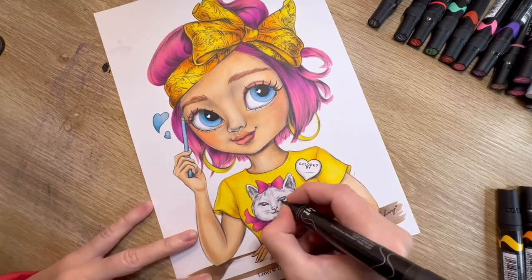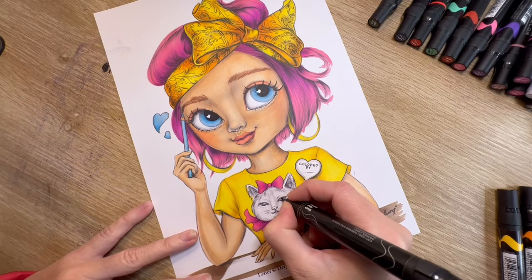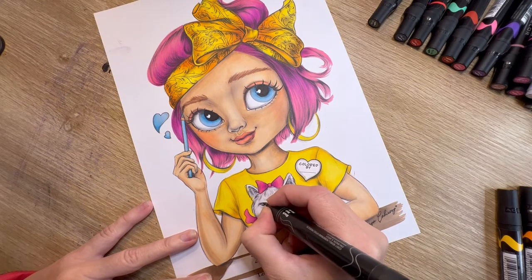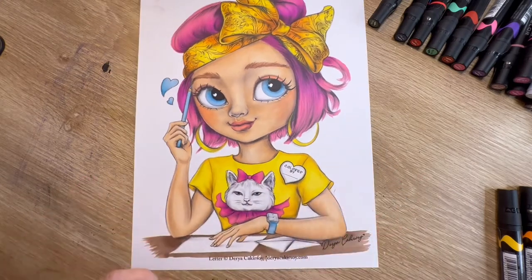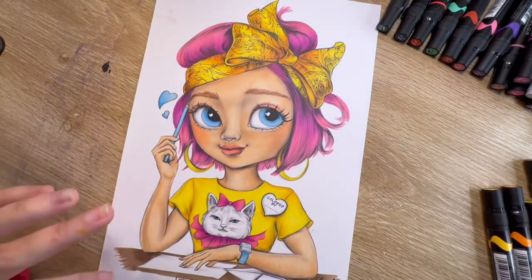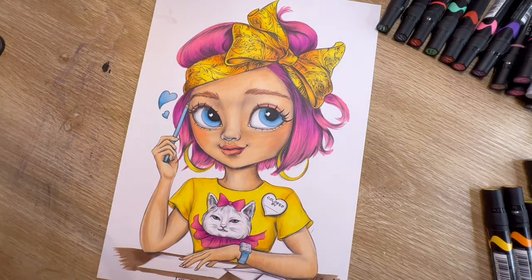And same for the cat eye. I'm going to come down and fill in her little pupil, and then I'm going to add the white dot for hers back in as well. There we go. Okay. Oh, where's my white gel pen? Oops, that was really loud.